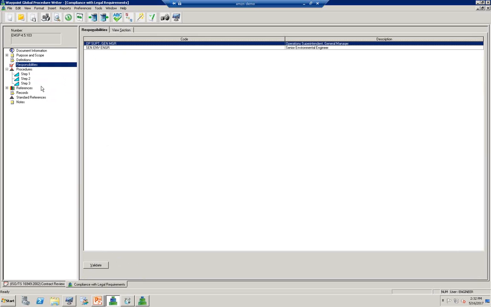Rochester Institute of Technology put out a study that said the average procedure takes 90 hours to create a procedure for a quality management system. It's not my study, it's their study, so I'll let them stand behind their work, but 90 hours to create a document, I think that's ridiculous.